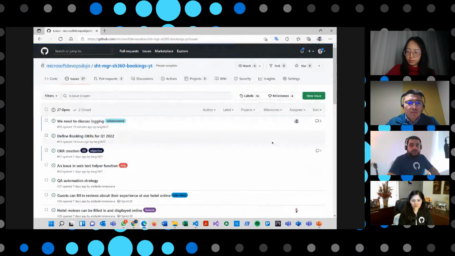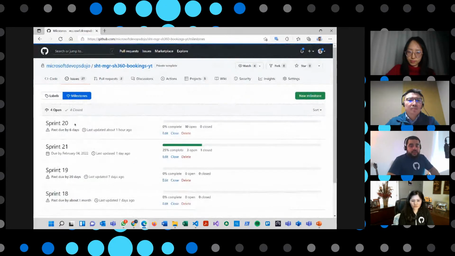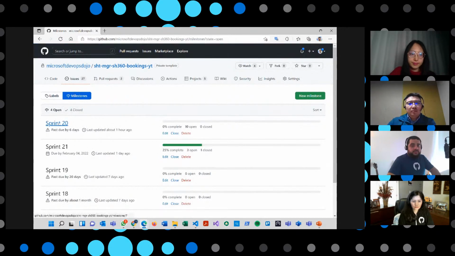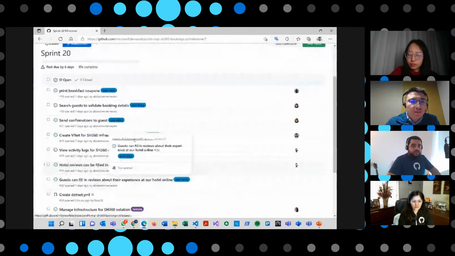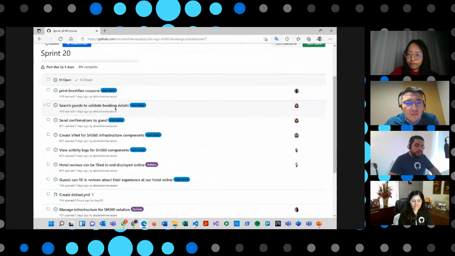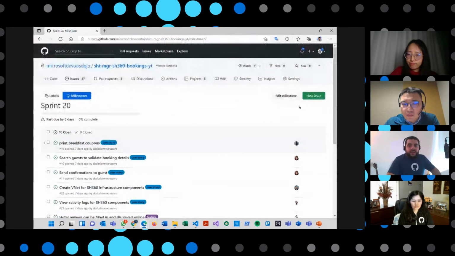So continuing in the issues, you have the milestone concept. And as I was mentioning, you can use it for different reasons, for objectives and key results. You can use it here for the sprints, so you can see that we have some closed sprints. If I take a look at sprint 20, you will have the group of the user stories that you're working on and maybe some of the features that are involved. Generally, you will find user stories more than features, but in some situations we might have reasons to have features inside the sprint backlog.